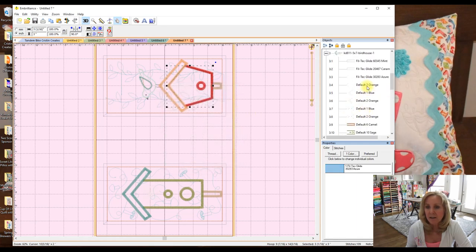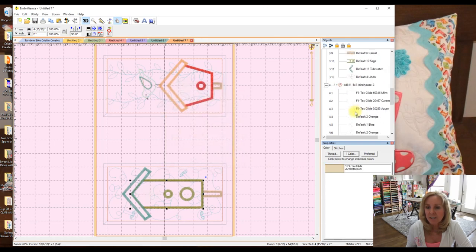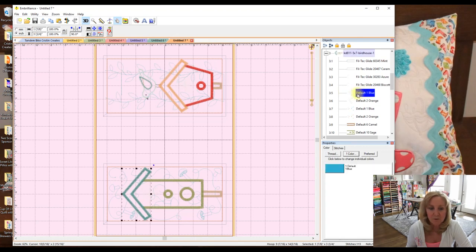All right, and then back up here. So this is the tack down of the house, and it's that default orange. I'm going to change it to biscotti. And then I'm going to find it in the second one. It's right here, and change that to biscotti as well. And again, you can do these separately. It doesn't matter, but it's more testing with our new software, so it's a good thing to work on.